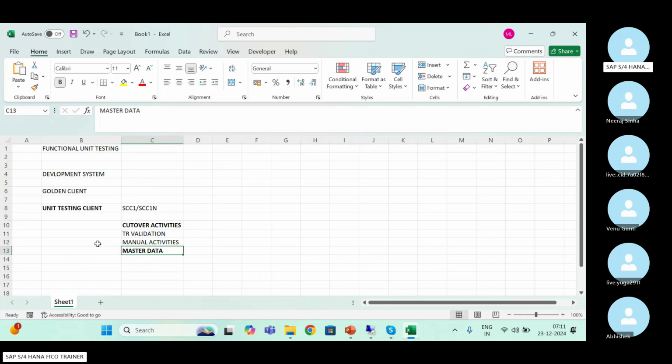So you have to prepare the test cases here. There will be L1, L2, L3, L4 kinds of test cases you have to prepare. You have to finalize the test scenarios first. What are the scenarios you have to test at a broader level? Then for each scenario, what are the steps you have to write? After writing all this, you have to send it to the business for their validation and sign off. Then based on that test scenario and test steps, you have to follow the same steps and test it.